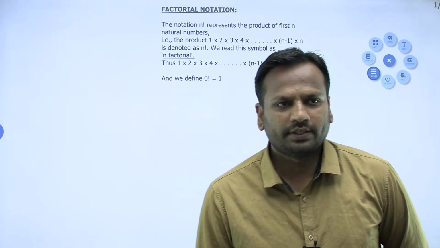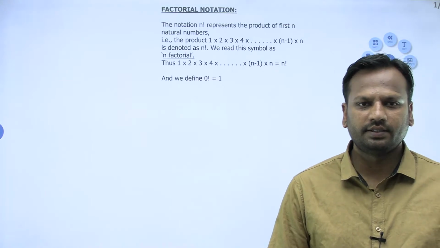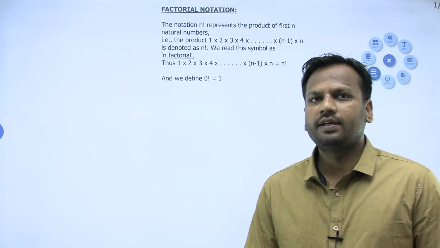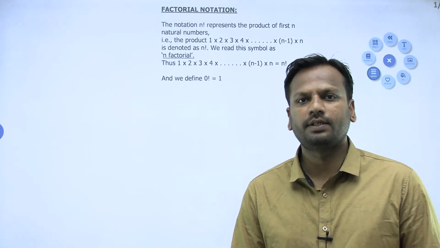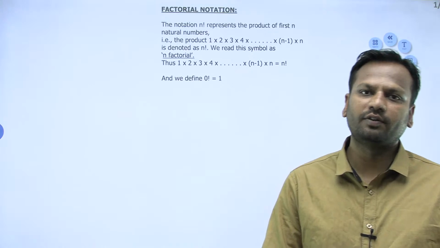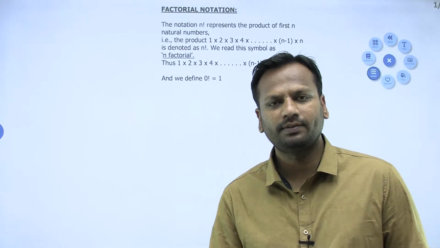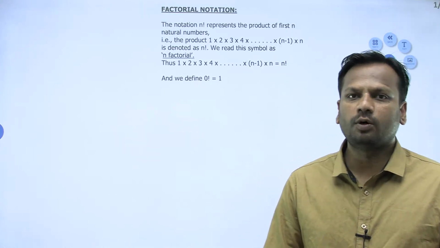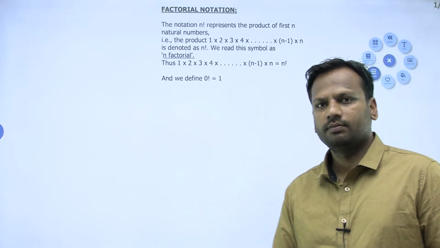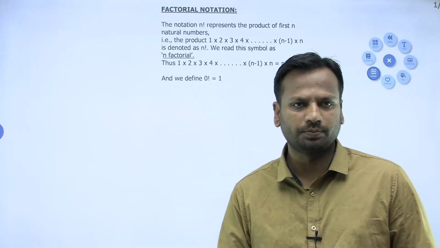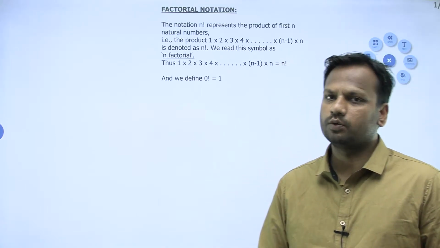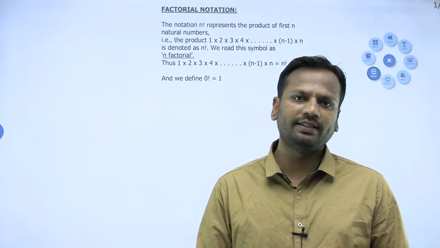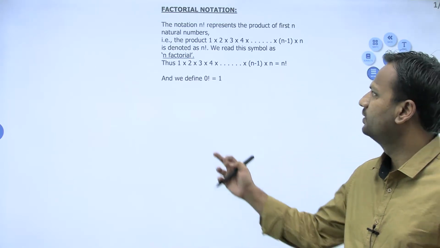As you know, yesterday we started the chapter Permutations and Combinations. Yesterday we did one of the basic concepts, the fundamental principle of counting. We finished the first exercise there, Exercise 7.1. Now, to deal with the Exercise 7.2 problems, we have to know another basic concept, that is factorial notation, right? If you know this factorial notation, you can solve the second exercise problems. All the problems are very easy in the second exercise here, right?